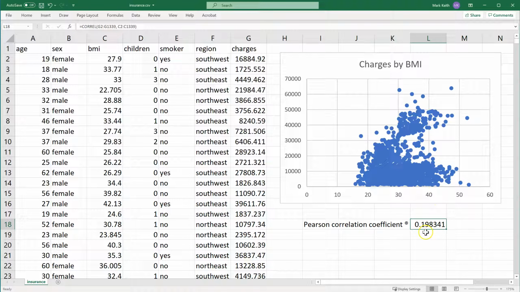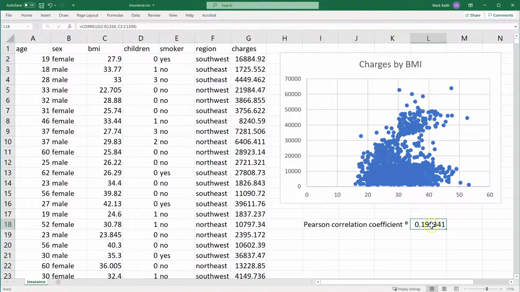Now, because it's closer to 0, it's not in the shape of a line very well, and you can tell that. That doesn't mean that it's useless or that BMI is a bad explainer of charges. In fact, this could be what we call a statistically significant relationship, meaning that if we were to collect another 1,000 customers, we would expect the relationship between BMI and charges to look just like it does here.